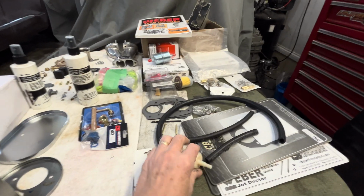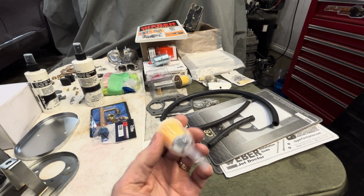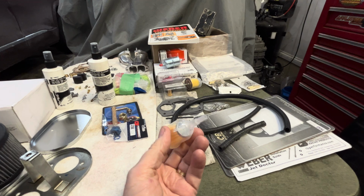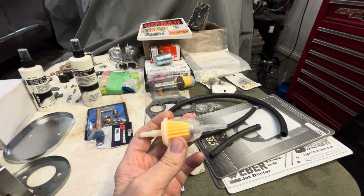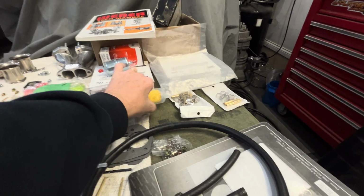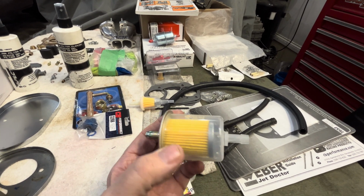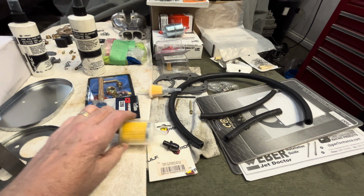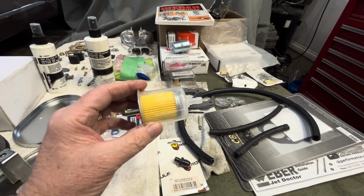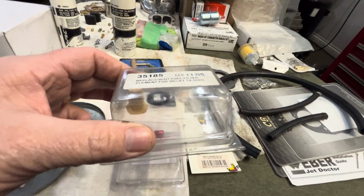I know Volkswagens, hey, we've been running these filters forever. Sure, go to your lawn and garden store, go to your Lowe's, go to your Ace Hardware and get what you'd get for your lawnmower and put it in a Volkswagen. And there's a theory, I want to see my fuel, I want to see if it's dirty. Well, they have higher grades of these. This is a higher grade of this, and it's actually in great condition. These are the higher grade ones. So when the fuel comes in here, the pressure hits over here, and it does real, real well. They also have the ones that you can open up and they have a cleaning filter.